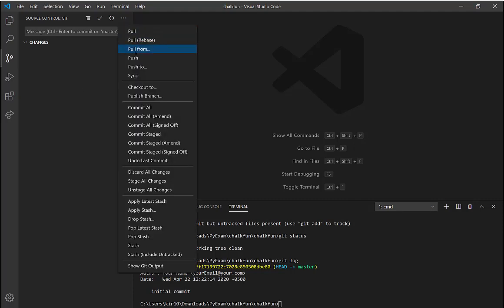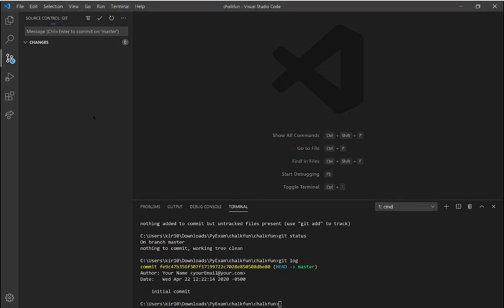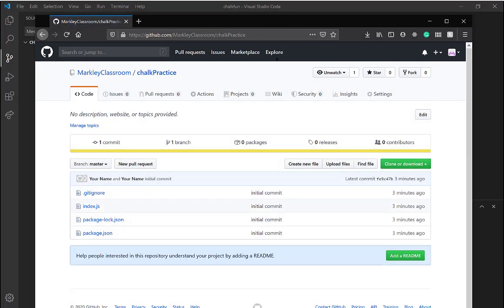So now let's see if I can push. So if I push, the branch master, it asks, would you like to publish this? Yes. So again, there's a little line going across here, and it's still going across. So I assume that it is pushing. Would I like to periodically run git fetch? No. And so it went away. So my little line stopped. I didn't get any fanfare or anything, but I'm going to go in here and now see if that did in fact get pushed. And so now you see that it's here.